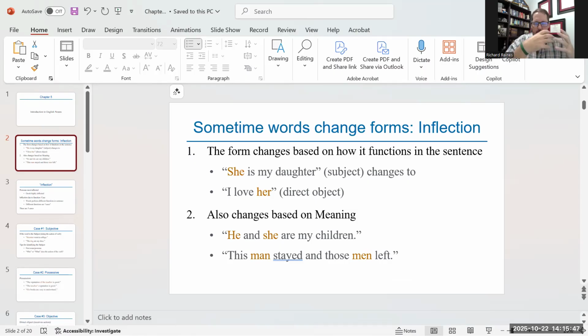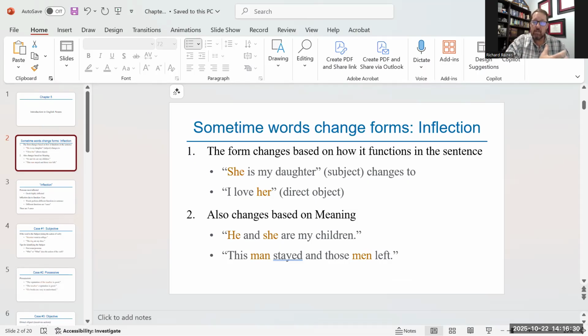My oldest daughter's name is Rebecca, my youngest daughter's Hannah. If I wanted to say something about Rebecca or Hannah, but I didn't want to use the name Rebecca or Hannah, then I may say, she is my daughter. So the subject there is she. It means a female, and I'm referring to a female person, right? Or I may say, I love her. In both of those cases, I am talking about the same person using different words. I'm using pronouns, right? So she is my daughter. She is the subject of that sentence. I love her. Her would be the direct object. We're going to talk about subject and direct object.